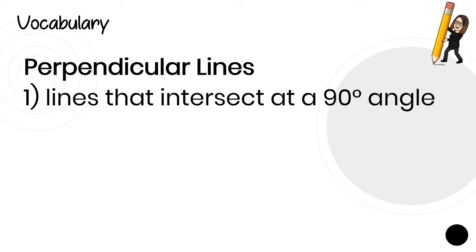We need just a couple definitions about the word perpendicular, okay? Those are lines that intersect at a 90-degree angle. So 90 degrees is that perfect right angle. You might have heard that word before. You might see this little symbol sometimes. That means it's perpendicular. You might even see when you get to geometry, sometimes we can shorthand the word perpendicular with an upside down T.